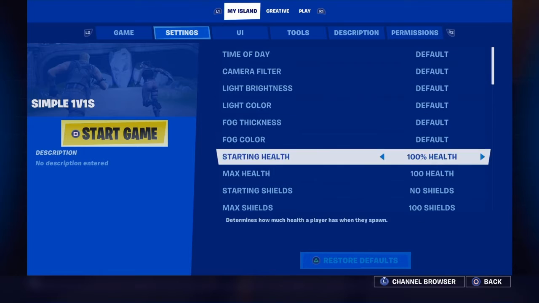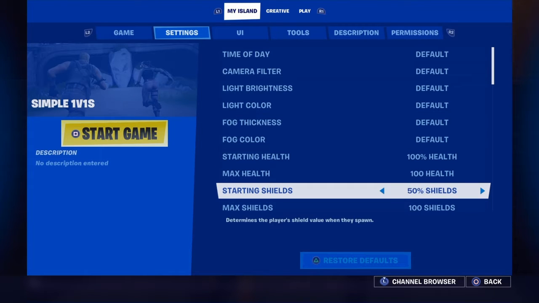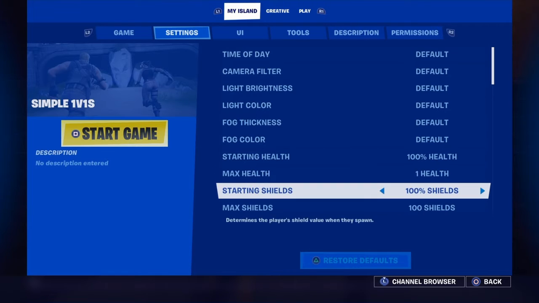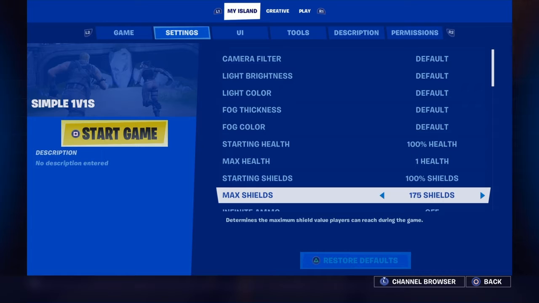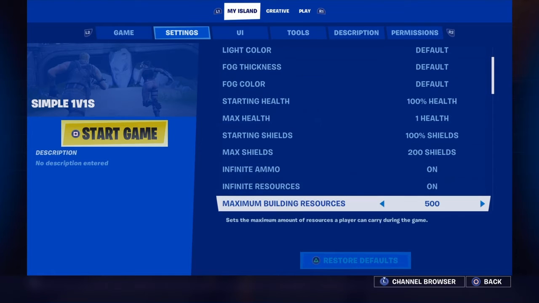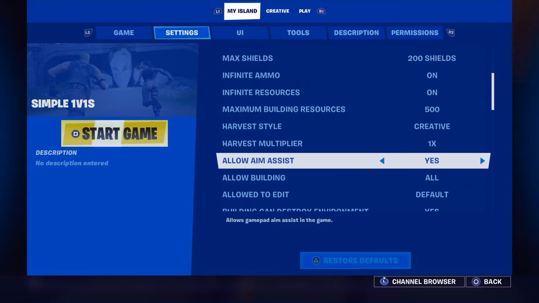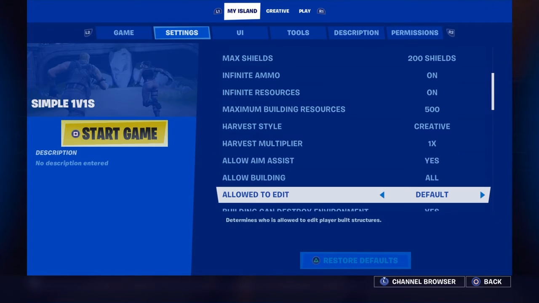The settings depend on what you want to do. I'm just going to do original 100, 100. Or you could do max health, you could just do 1 on this. And then max shields, you could do 200. I'm going to actually do that, that's pretty unusual. But infinite ammo, just probably stick that on. Allow aim assist, yeah, it depends what you really want.